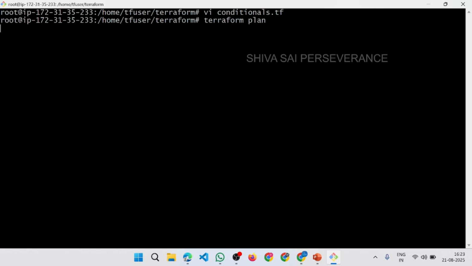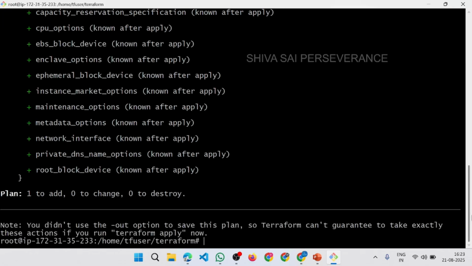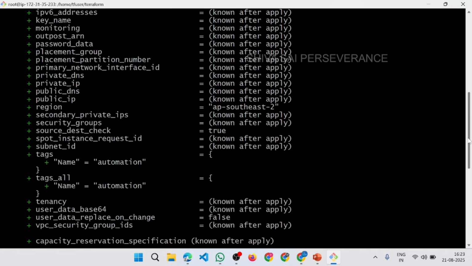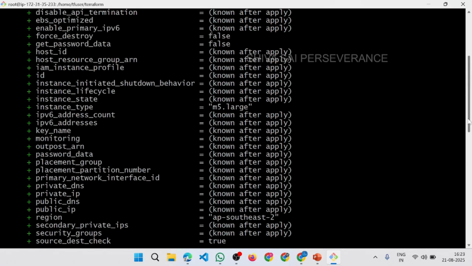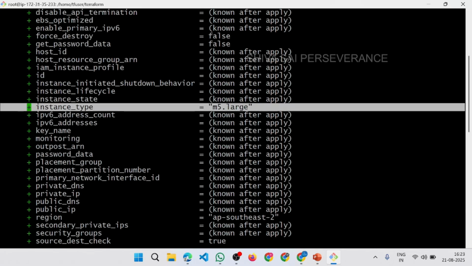All right. Okay, perfect. So here we go. Fine. So this is how we can actually implement conditionals in Terraform. Okay, all right.